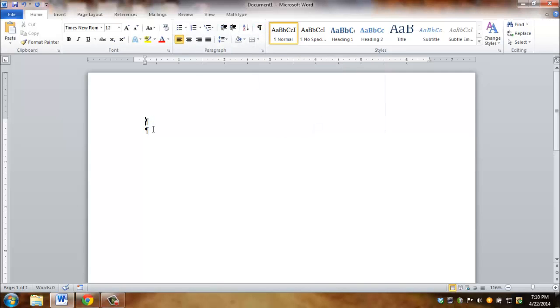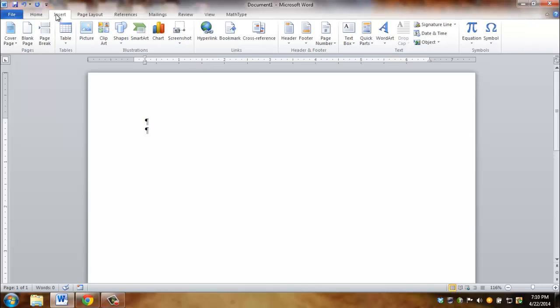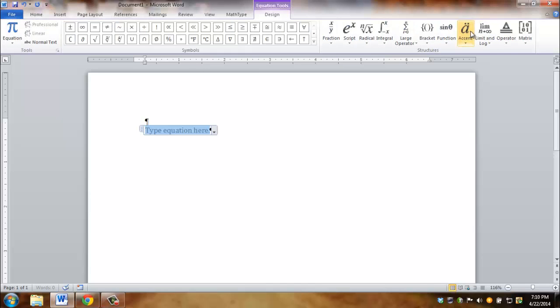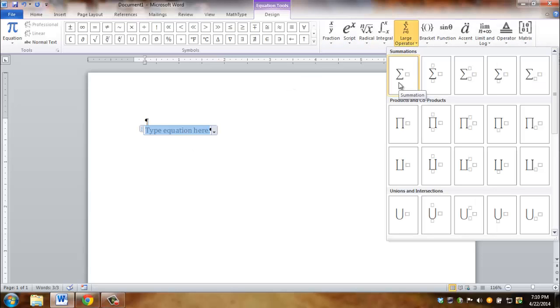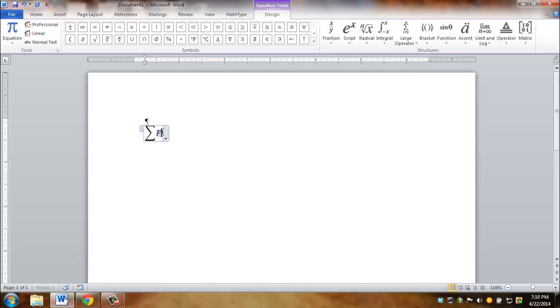Having said that, next thing we do is click on Insert tab, followed by Equation. So this is what comes up. If I have to write vector sum of forces equals 0, I'll start with the vector summation operator, which is to be found here and there. So all I have to do is just type F equals 0.